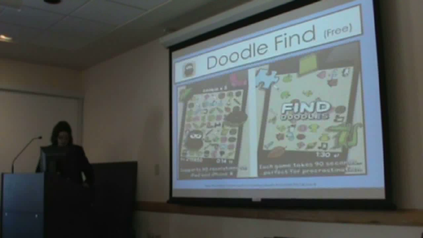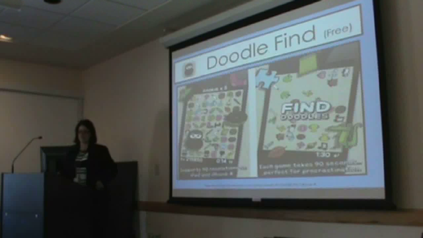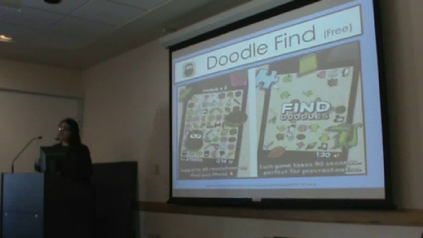Doodle Find. This one can be calming, but I will say that I almost didn't put it in the calming area, but it's such a favorite that I wanted to include it. So I'll include it here, but it can be pretty high stakes, high pressure to find everything that it's asking you for. But it's a neat visual discrimination app. It's a fun follow directions app. We found a lot of kids that didn't like hanging out together were able to hang out with someone else when they had this as the medium between them.